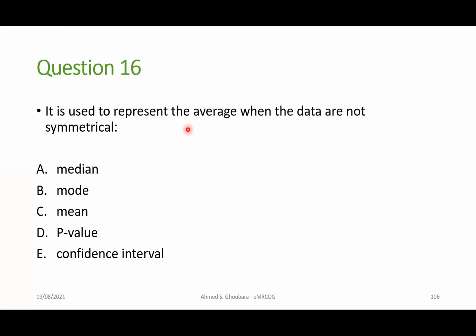So something that's used to measure the... now we've come to the concept of distribution. What's used to represent the average when the data are not symmetrical? Tell me, guys, please, which test is used to get an estimation of the central tendency when the data are not symmetrical? Okay, thanks. Median. So what does it mean?